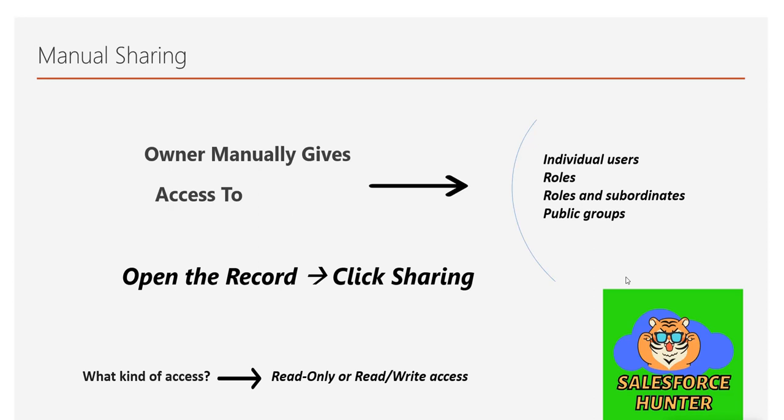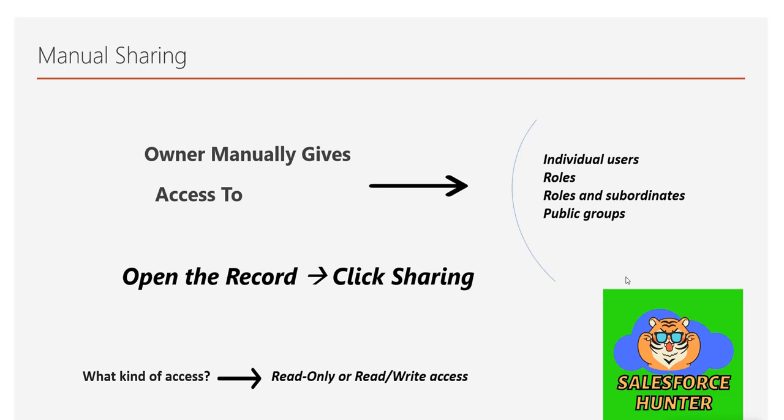If you are not able to understand where that sharing I'm talking about is present, we will see that in our org and you will understand better. So no issue on that. Now, what kind of access? The similar access we were giving in sharing rules, that is read only or read write access. So that's all from the conceptual part.